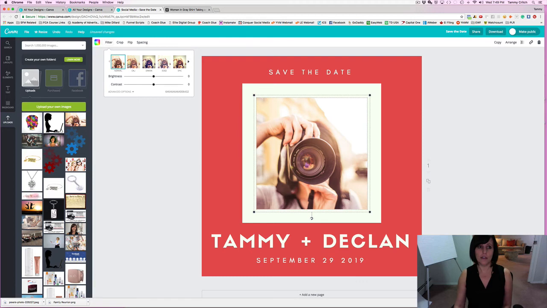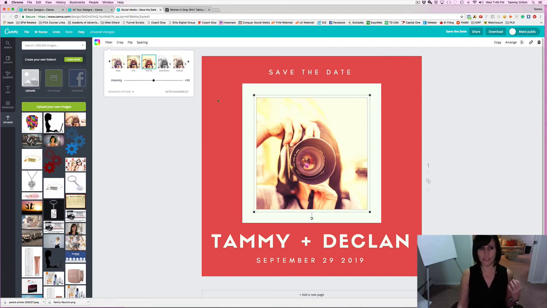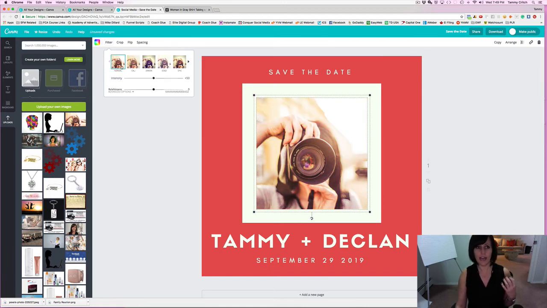So I can edit that any way I like. I can change any sort of filter. If you want a black and white one, great. If you want a different type of filter, a festive one, you can see all the nice colors popping out there. You can add or remove filters till you get to a point where you really love the image.